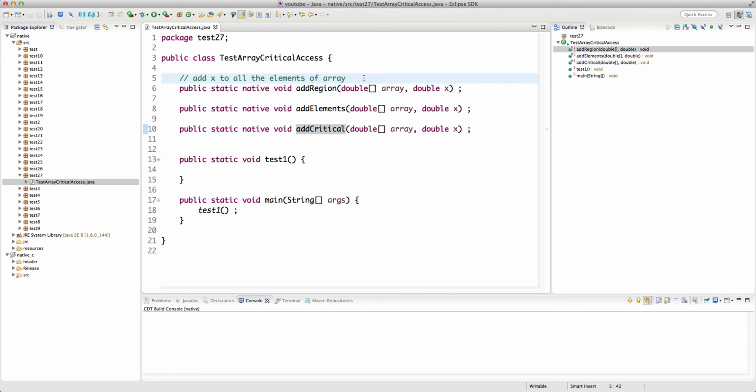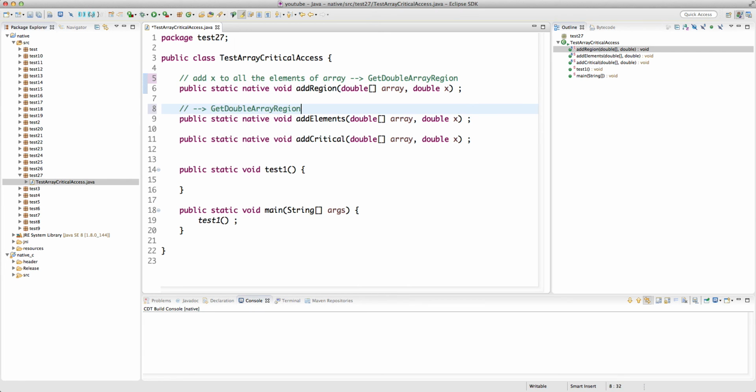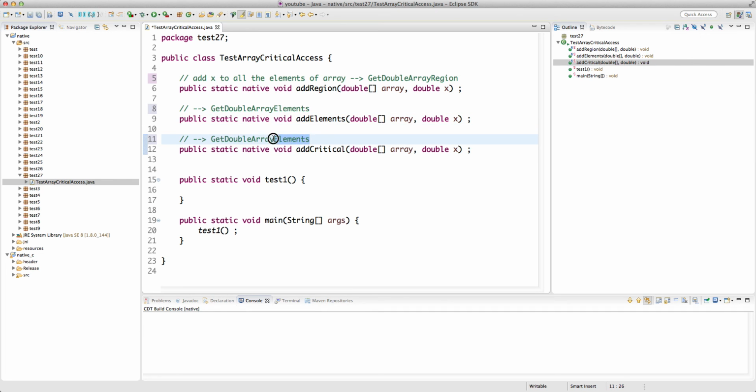So for the first one, I'm going to use get double array region. For the second one, I'm going to use get double array elements. And for the last one, I'm going to use get primitive array critical. And we'll look at the differences when we implement these in C++.